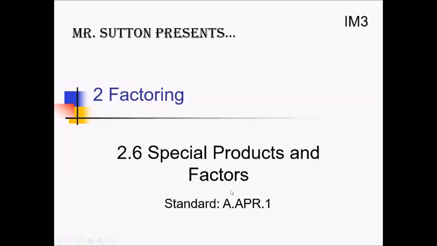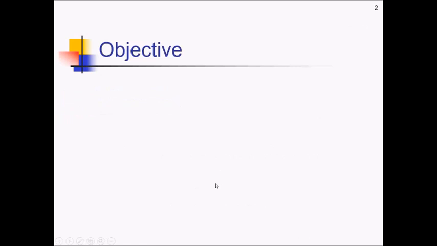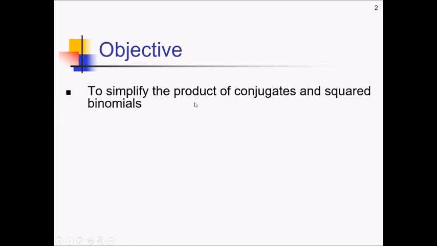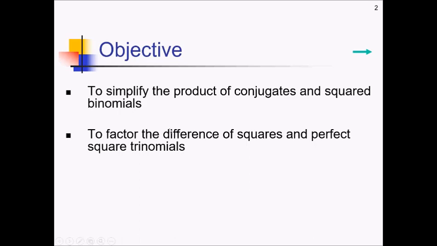Hello there, Mr. Sutton here, bringing you this lesson on special products and factors. In this one, we're going to be simplifying the product of conjugates, and we'll go over what that means in a sec, and also squared binomials. And then we're going to work backwards to factor the difference of squares and perfect square trinomials.